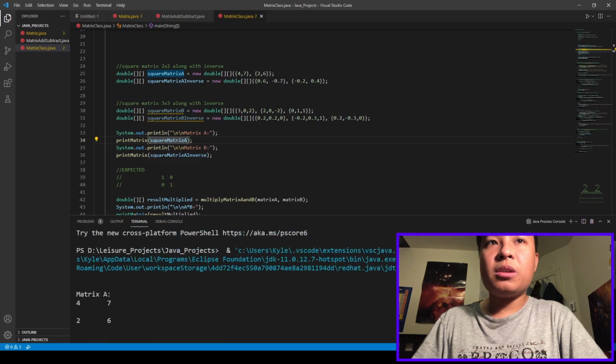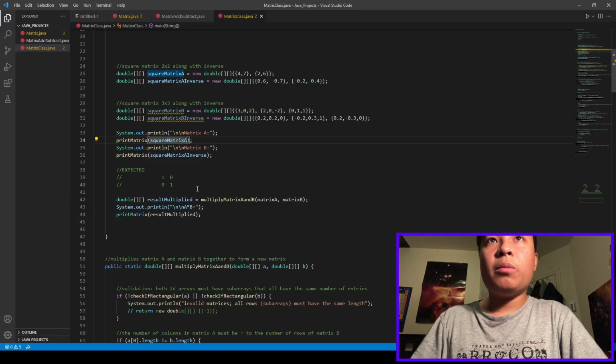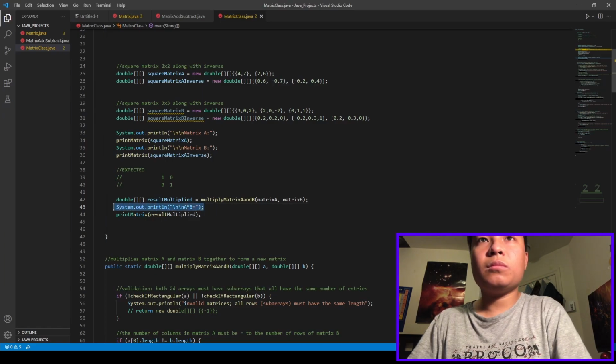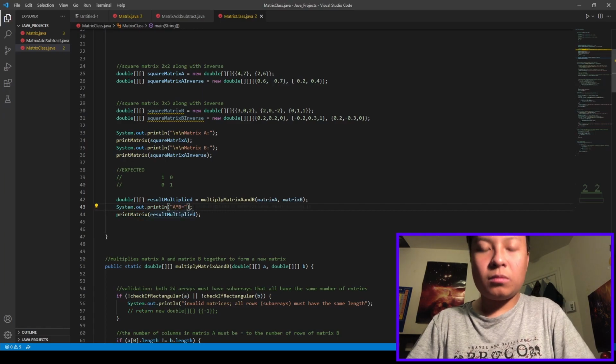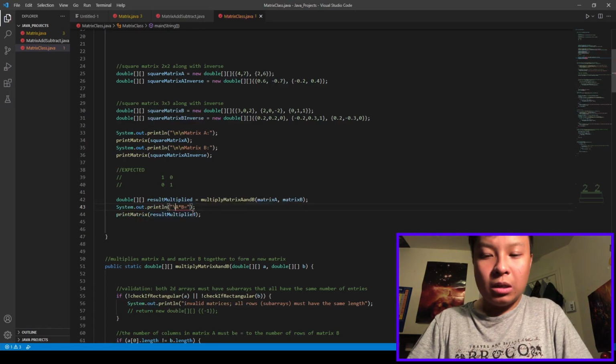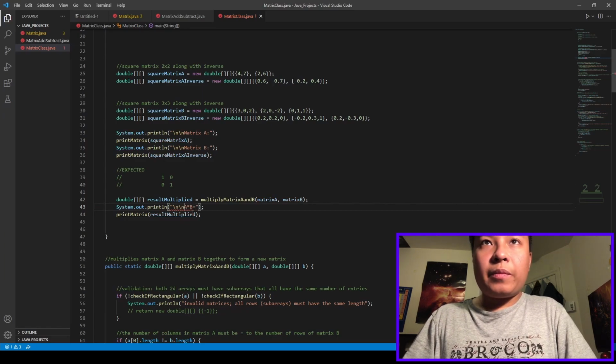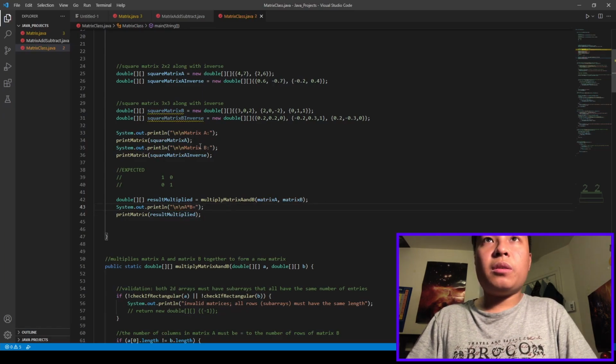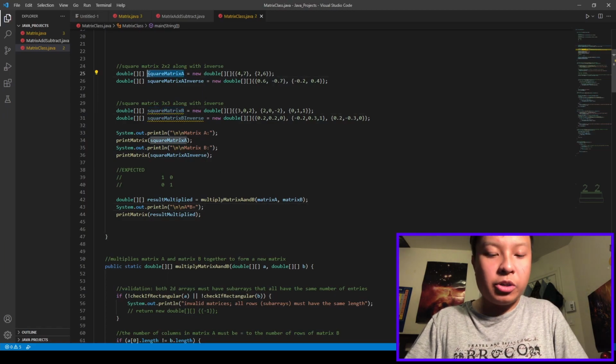Ouch. This is not what we wanted. We want to multiply these, square matrix A and square matrix inverse.